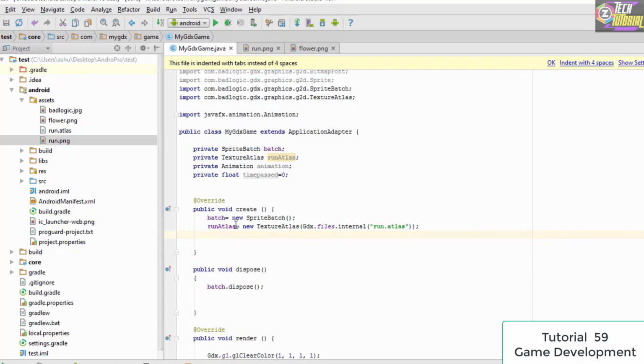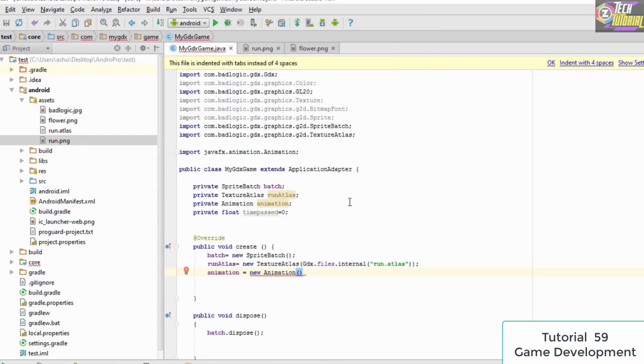Once this is done, we also initialize the object for animation, so we type animation equals new Animation, and to the animation we pass in a few parameters. The first parameter is going to be the frames per second, so how many frames we want to display. Actually we could specify 30 frames per second, but that is going to be too much for our device, so I specify 3 frames per second, so we type 1 divided by 3.